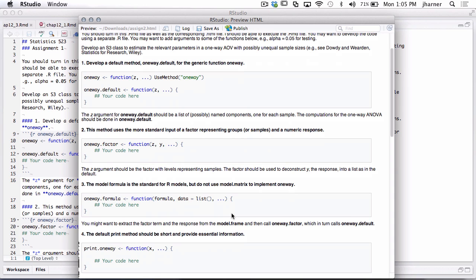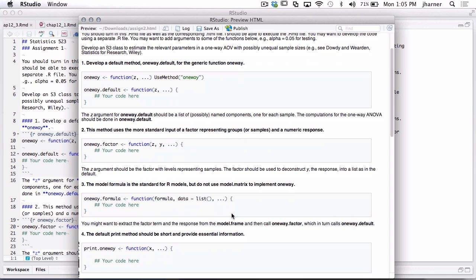I wanted to mention that, first of all, you do oneway.default, which is where most of your code is for computing things. Now, if you go down to the variations, oneway.factor, oneway.formula, in terms of how you manipulate it so you get it in the form that you can call it in a default way.